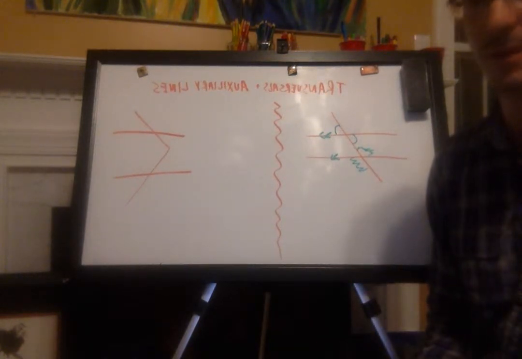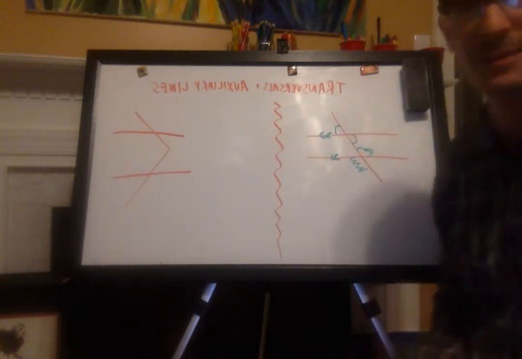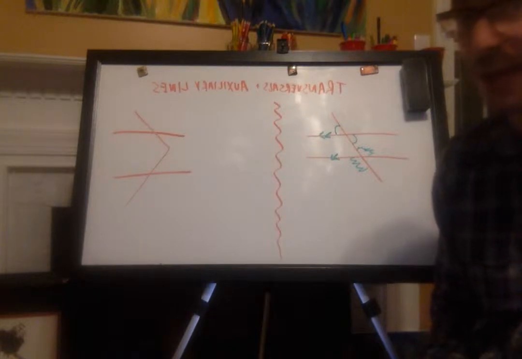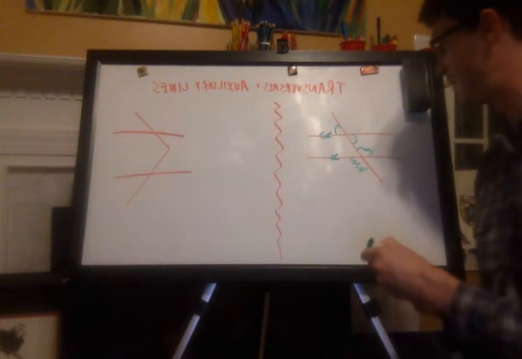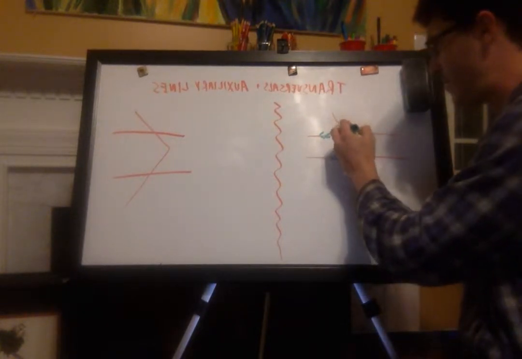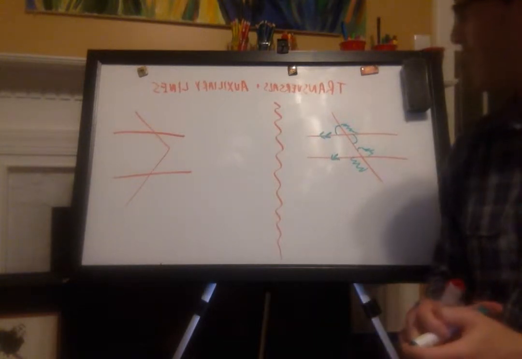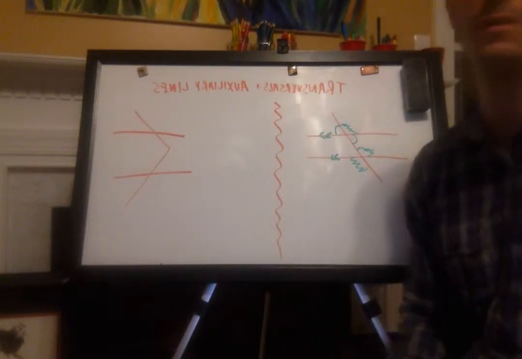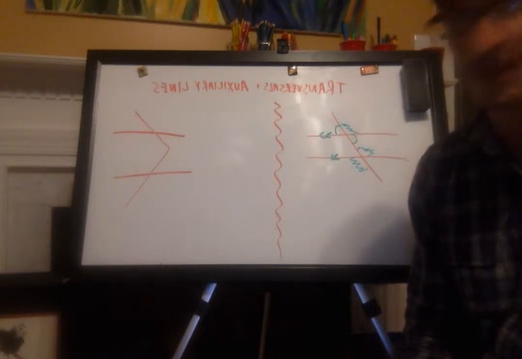Can anybody tell me the other rule? Good. The other rule. Two angles that are not across from each other, that are next to each other, which we call adjacent to each other, these angles always add to 180 degrees. These two angles all add to 180 degrees. All right, so that was us reviewing what we've already learned. Those are the three main rules so far that we've learned and gone over yesterday.